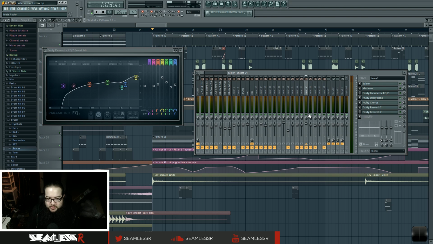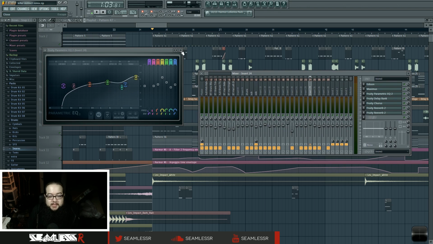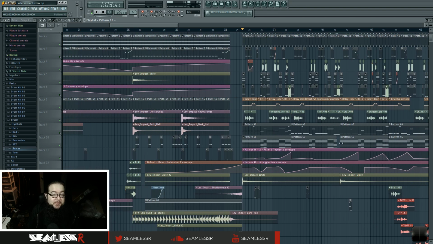Do I even smiley curve? Yeah, that's it. Some of the chat was talking about the whole boost the lows, boost the highs, cut the mids. That's just a pretty common mixing curve for some things sometimes. So I basically just put it on top of stuff, and it just sort of worked out. The reason it worked out is because of a lot of compression on the master. But we'll get to that.